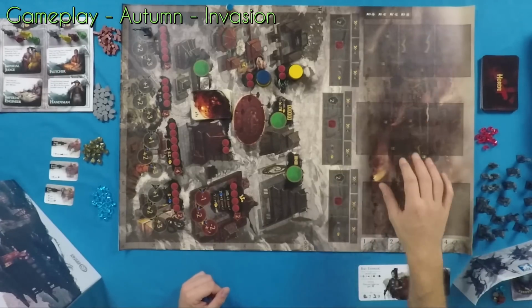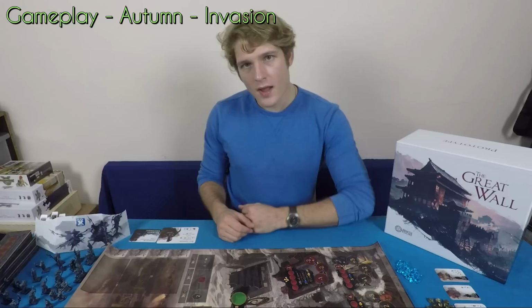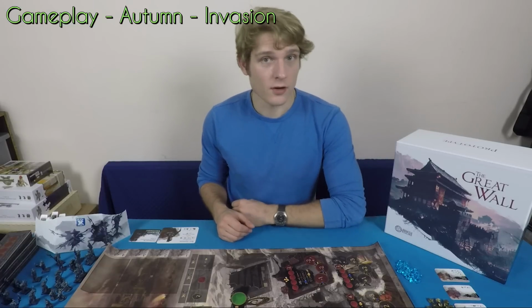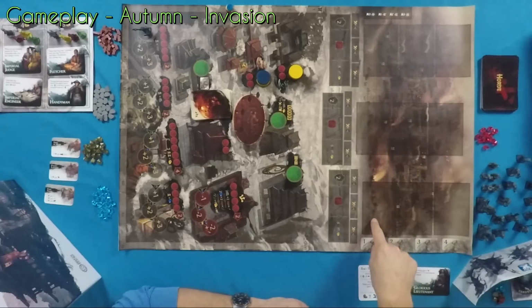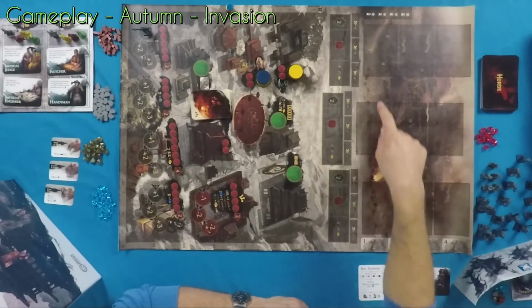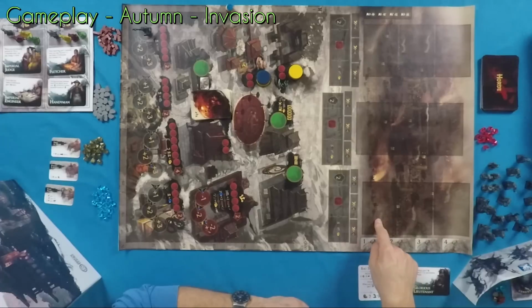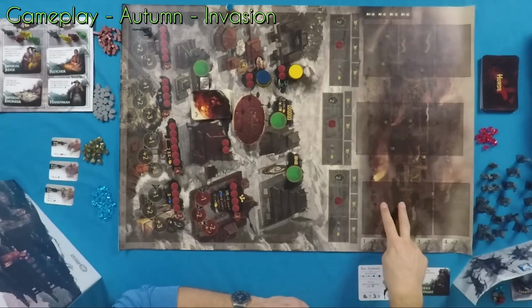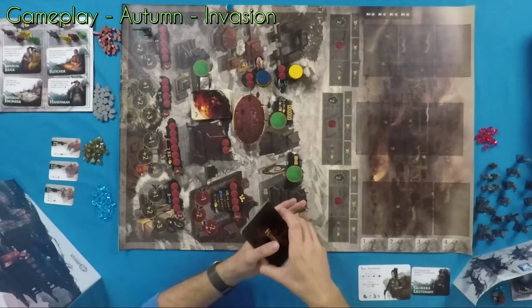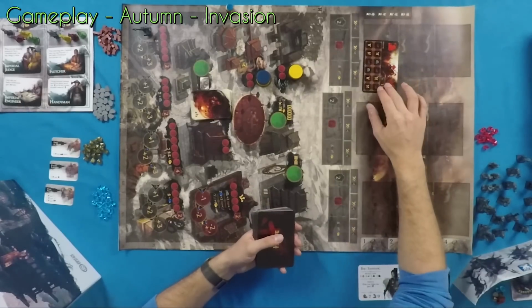up the rows here on the invasion part of the board, and we're going to fill up a number of rows based on the round of the game. So in the first round, we're going to put 3 cards out, 1 in each row, 1 at the bottom of each column. Later on, in round 2, we'll put out a number of cards to make sure the first 2 rows are filled. For round 1, we'll just put out 3 cards like this.